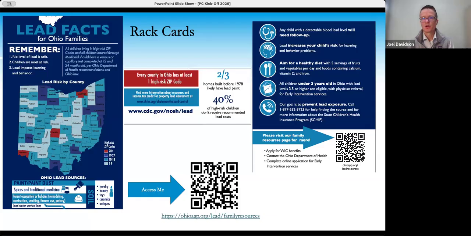The back side of the card talks a little bit more about available resources and specifically what children and families can do with elevated leads. So any child with lead does need follow-up. We're going to be talking about some of that in our testing section in just a few minutes. Lead increases those risks of learning and behavior problems. These are sometimes more executive functioning skills that we don't always see until the child's in the early school ages and the early elementary school ages, for example.